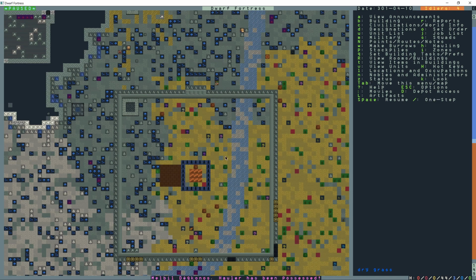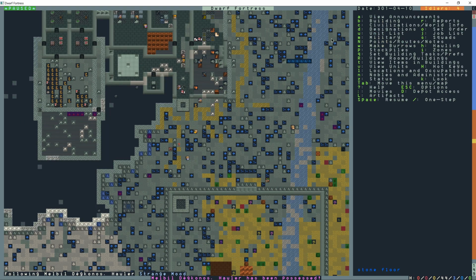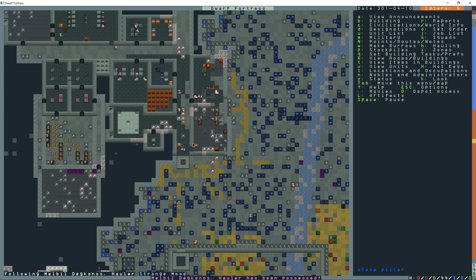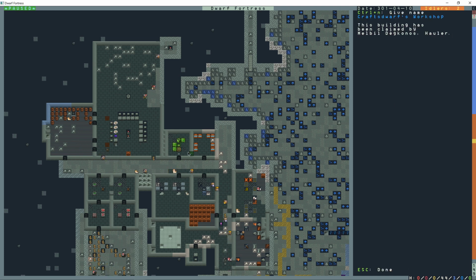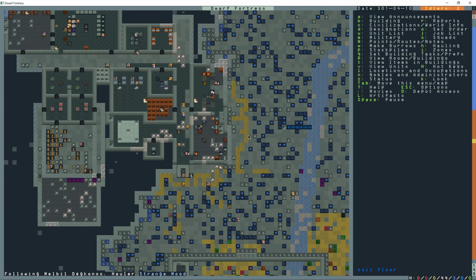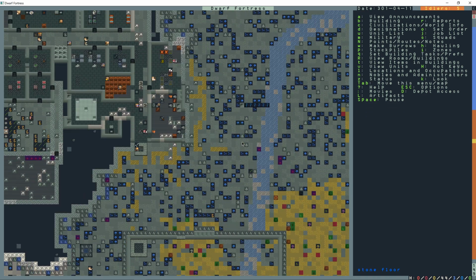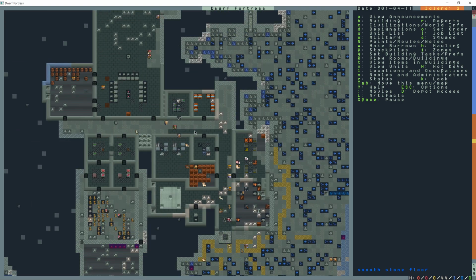Oh, we got the first strange mood here. Which dwarf is it? This one. Possessed by an unknown force. So I'm going to follow Melville here, see what he does. Okay, he took over the craft workshop. Okay, and he's fishing now, which is great. So I got some of him fishing, so we'll get some shells.